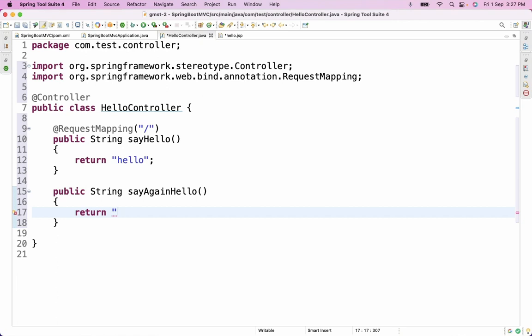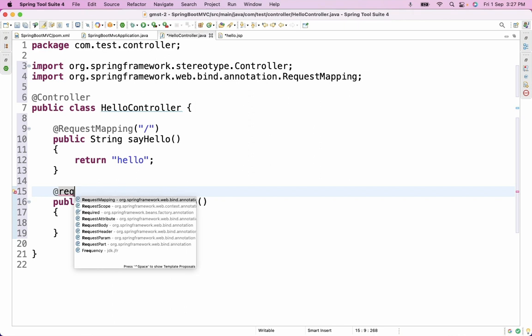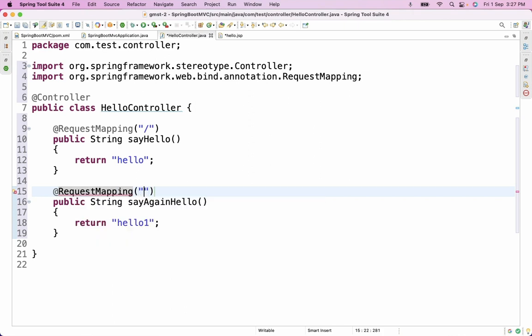The page name I'm taking is a different hello, or again, you can take any page name. For the URL link I'm taking another request mapping, greet again, so that it is mentioned clearly.